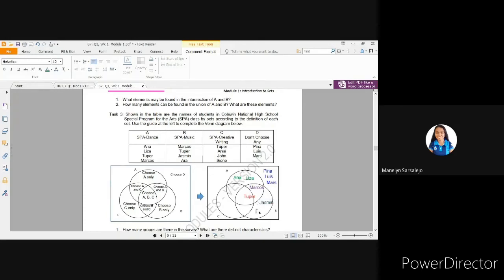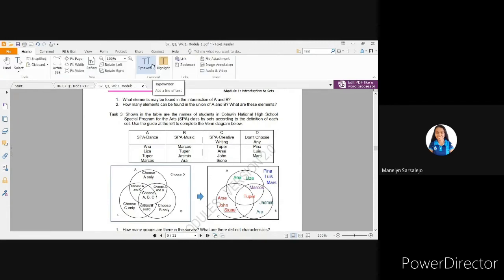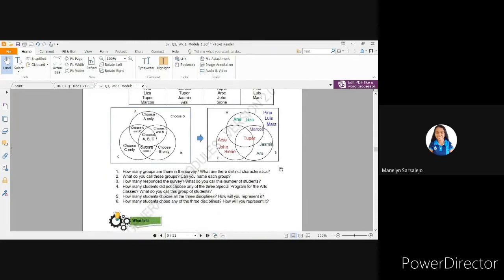Okay, so we have Jasmine and Era. Okay, last, choose C only or who choose creative writing only. So, nasuwat na nato si Tupper. So, ang kinsa may na apil diha si RC, si John, ug si Sean. Okay. Don't forget to answer these 6 questions here.